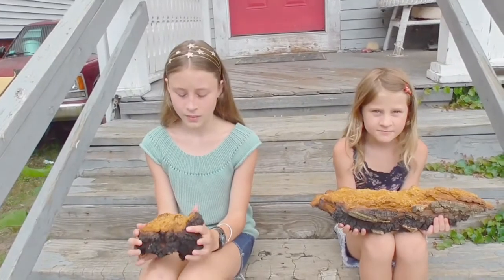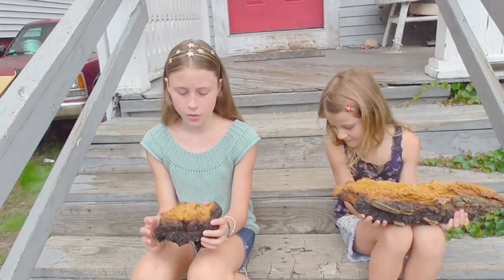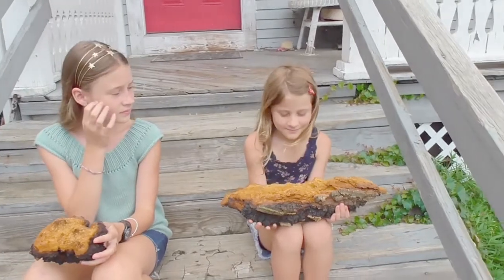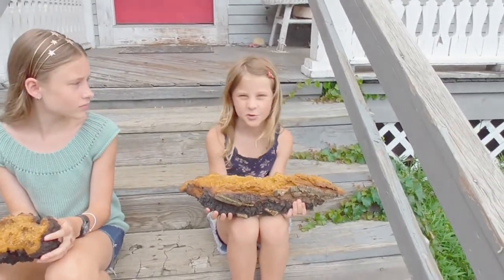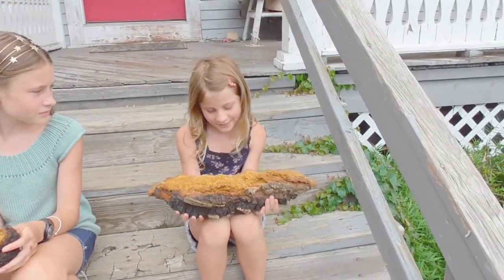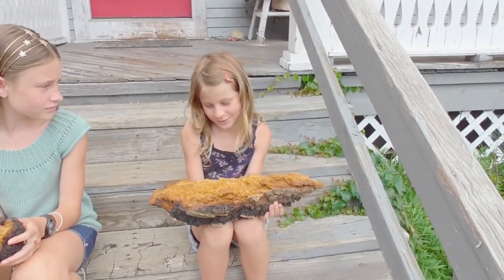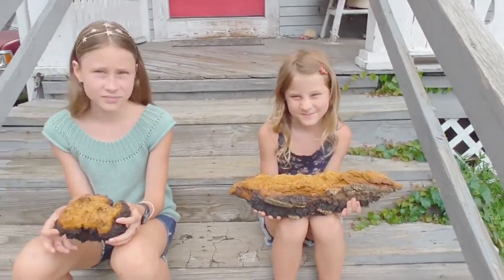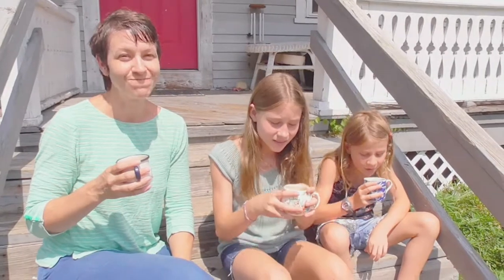And how do you like your chaga? I like to put my chaga in warm milk, sometimes with honey and sometimes without. Nice. And how about you? How do you like your chaga? I like to put it in my herbal coffee. In your herbal coffee? What's it taste like? It sort of tastes like sweetness in my herbal coffee, and I also like to put milk with it. Delicious. Thank you. And how do you like your chaga? Mostly I like it in my coffee. How is it? It's good.